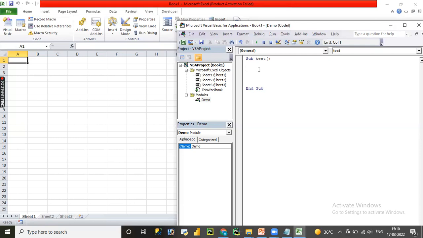In this video we have already covered how to enable the developer tab and the Visual Basic editor, and we have also created one Excel macro. In this macro, I'll just type MsgBox, let's say "hello". There are different types of message boxes, and in the next session we are going to cover the different types of message boxes available in Excel macros, and then continue topic by topic from our agenda.